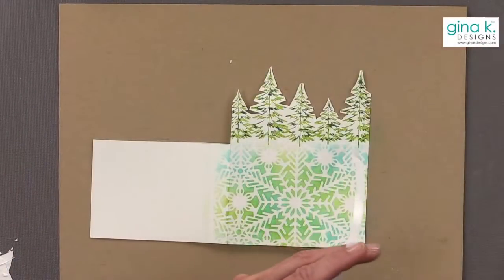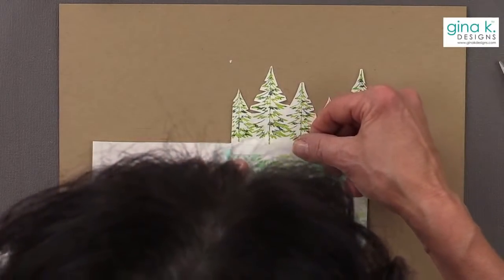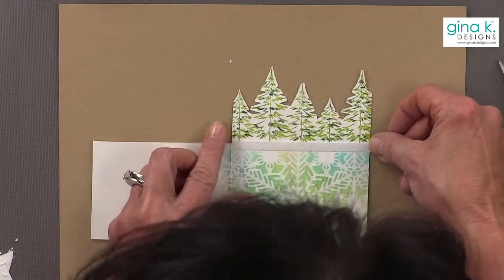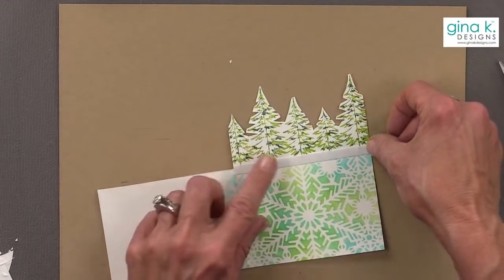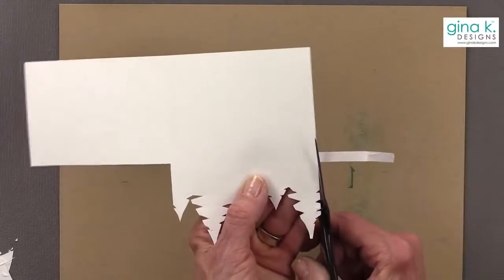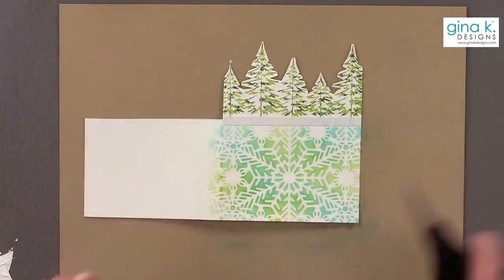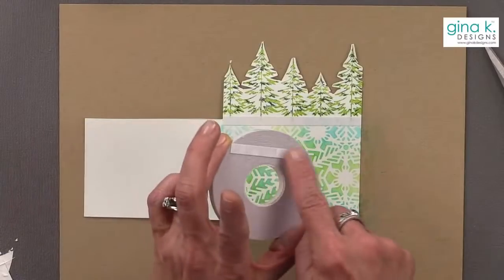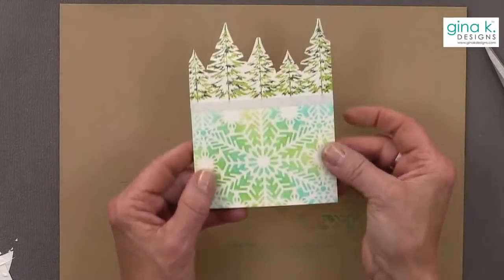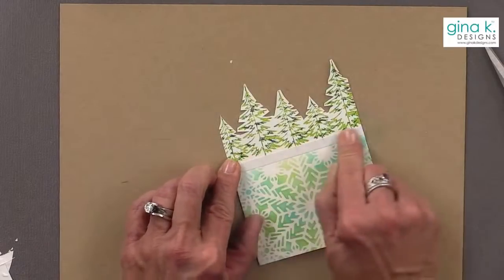And I'm going to cut a nice straight line. And I'm going to put that right here. Have that go across like that. And then I'm going to trim it. I know that was a lot, but I really wanted to make sure that I had enough. Because once you put it down, you know, you can't really take it off because it is sticky tape. So I have a little bit, and I can save that for something else. So it's straight. I think it's straight enough. It's going to be straight enough.